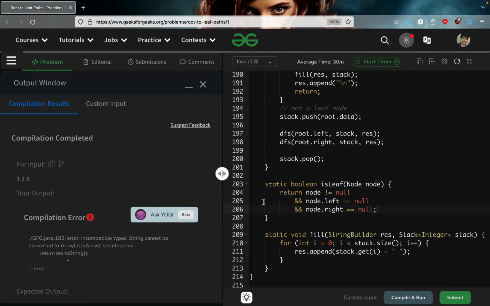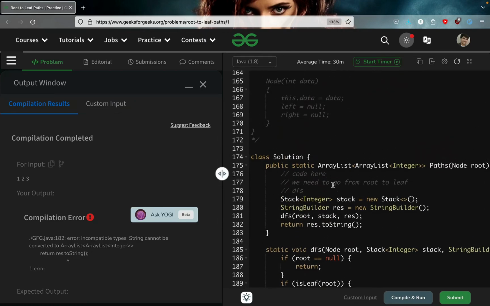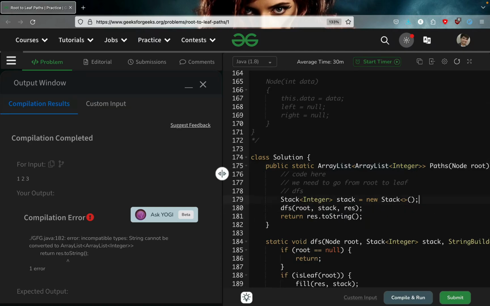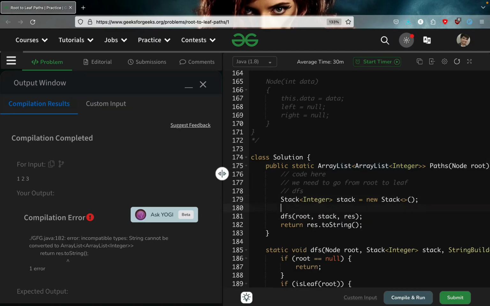So it gave an error because we want a list of list. They made our life much easier, as they don't want a string. Sorry, my bad, I didn't see that they wanted not a string but a list of list. So cool, if they wanted that, we'll provide them that.